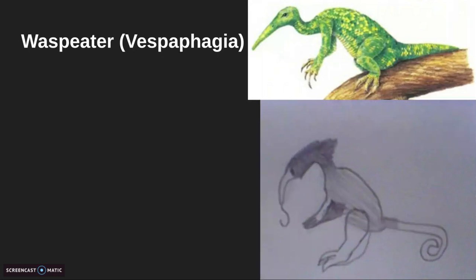Next is the Wasp Eater, or Vespiphagia. I just made this more updated to what we know Silosaurids look like now, like the Cutlass tooth or the Cribrum. I just added some feathers, a tongue. I like the tongue. A prehensile tail, and just feathers all around. It looks more like an anteater than a, I don't know, what's that name? What's the thing that lived in Triassic? Just type in the comments what that thing is that lived in Triassic. It's like an anteater.